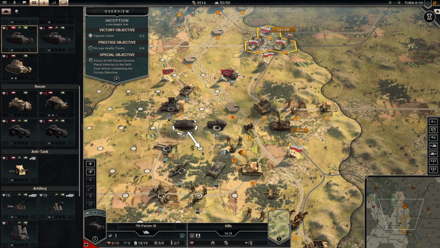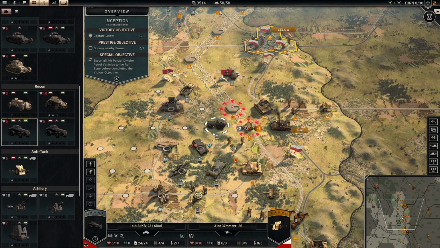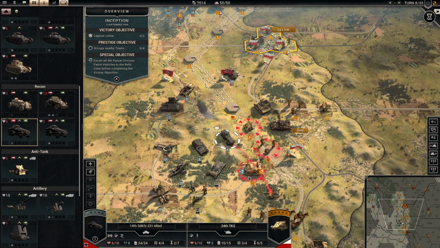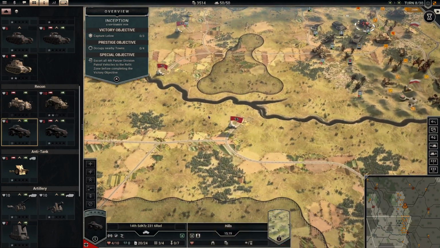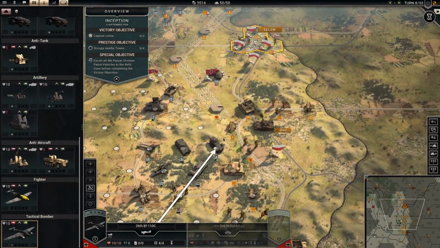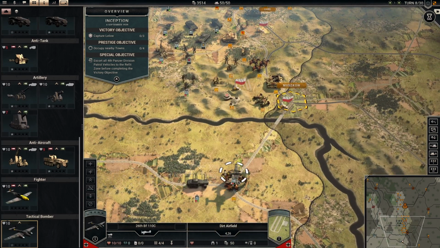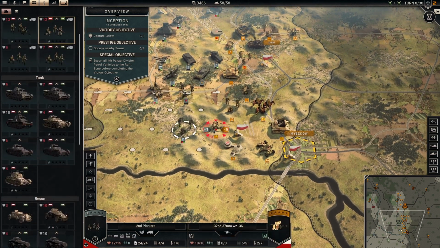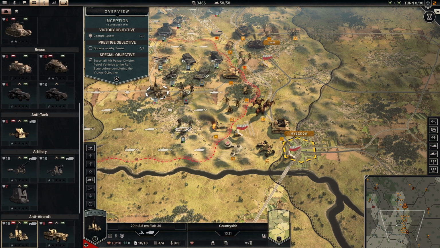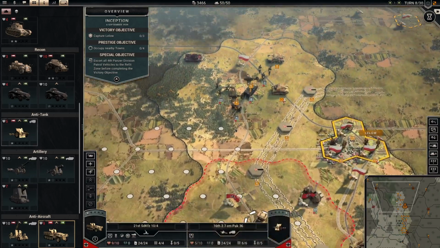You assaulting them would be suicide, and that's not too bad. So there's anti-tank guns. Yeah, you take extra damage from that. Just gonna keep you alive. Because I'm gonna need just more of everything.